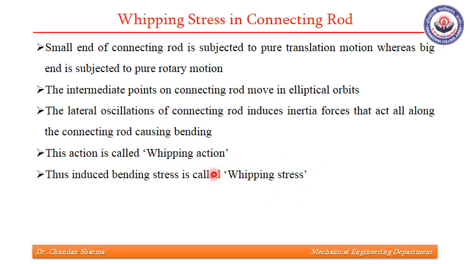Since we have found all the dimensions, our job is to just determine the whipping stress and check whether the stress is within the permissible limits or not. If yes, it's fine for us. If it is not, then we might need to change the dimensions of the rod so that the whipping stress is within the permissible limits. How will we do this? Let's see.